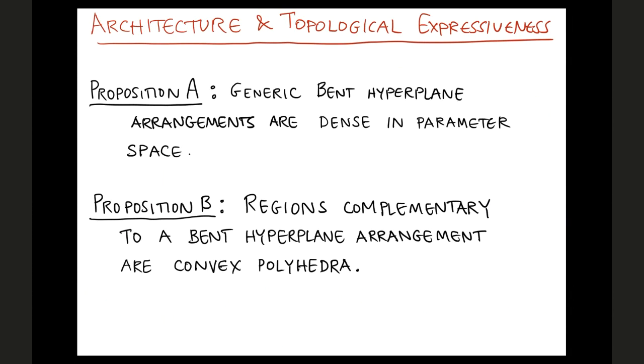So I have a similar question, which is, does a generic bent hyperplane arrangement, like a pseudo-plane arrangement, form a topological representation of an oriented matroid? Ooh, I don't know, because I don't know what those things are. I think it's essentially you want the intersections of things to have the right codimension. So you don't have three lines meeting at a point, kind of a thing? Or that's not... I wasn't able to go that far.